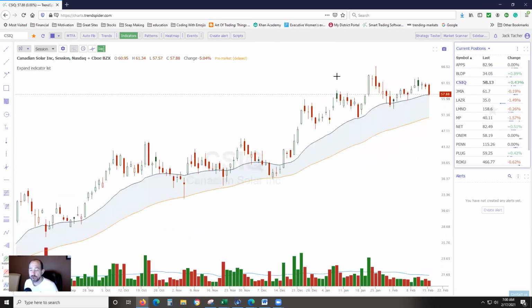Moving on, CSIQ. So this is full position, I believe. And we're right at the 23-day EMA. So it's definitely something that's on watch. It looks like it closed right below it. So if it closes again below it, especially with any significance, then I will go ahead and probably cut this position. I'm not going to give it too much more room. It had a pretty ugly day here, but on lower volume. So just something that's on watch now. I want to watch, like today when I get home, CSIQ is definitely one I'm going to be aware of to see how it did today.